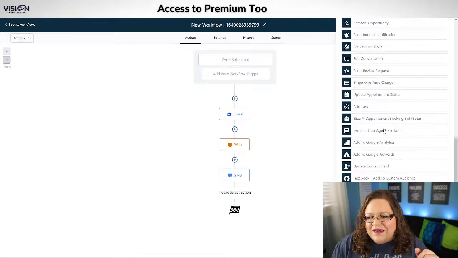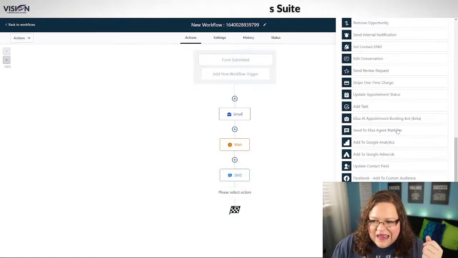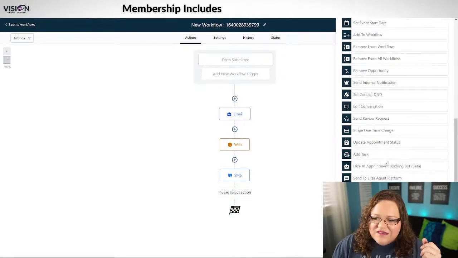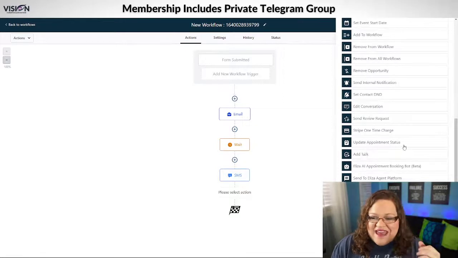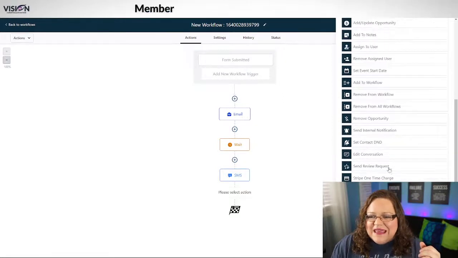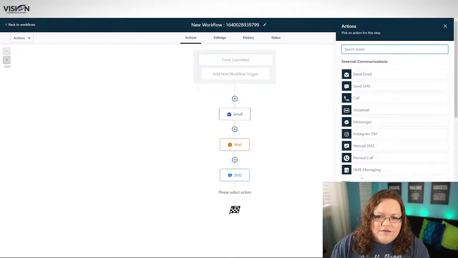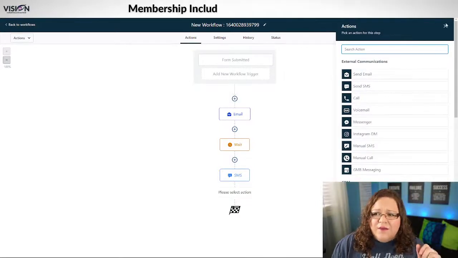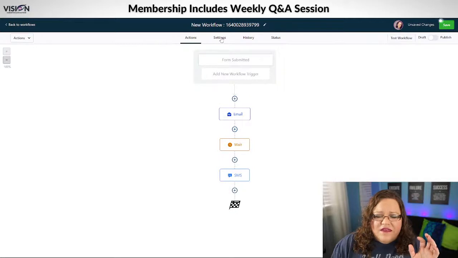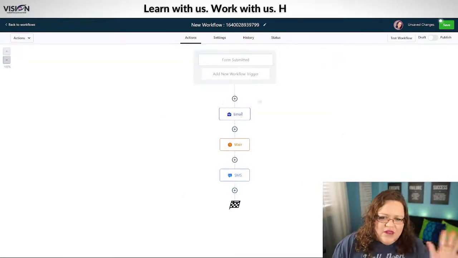They have an Eliza agent, which is like an AI customer service person, add a task. So we can choose any of these that we want to do. Really unlimited possibilities.